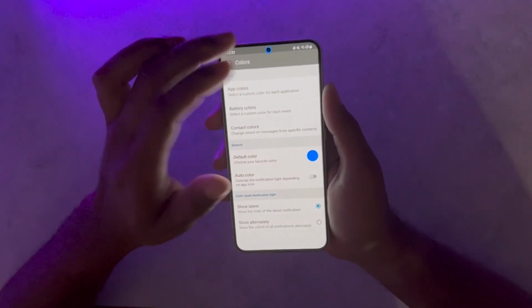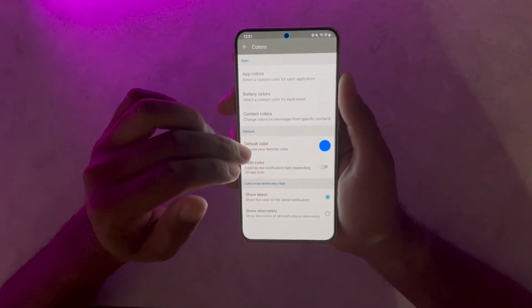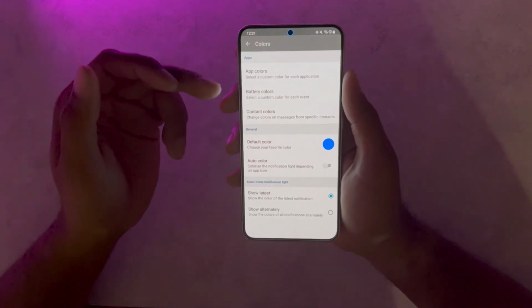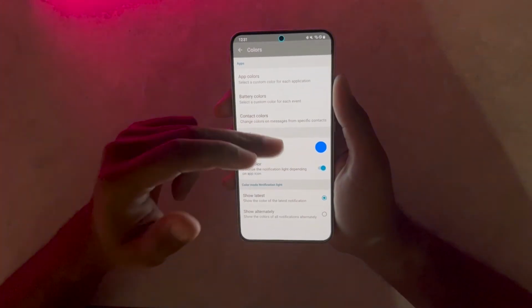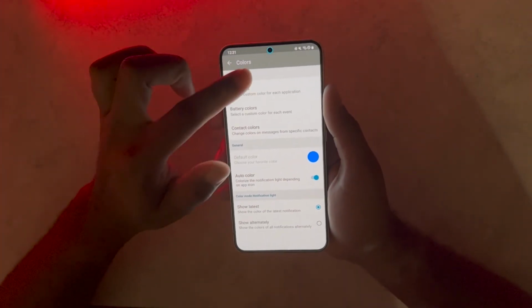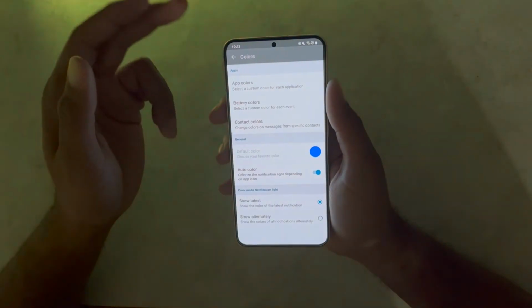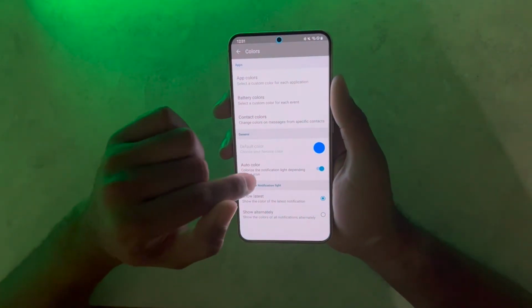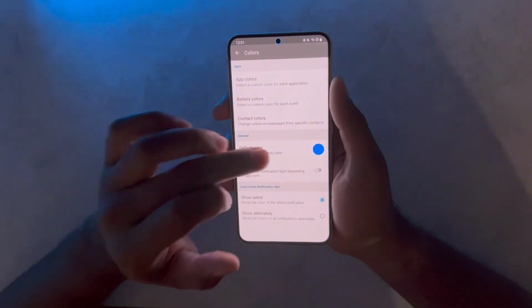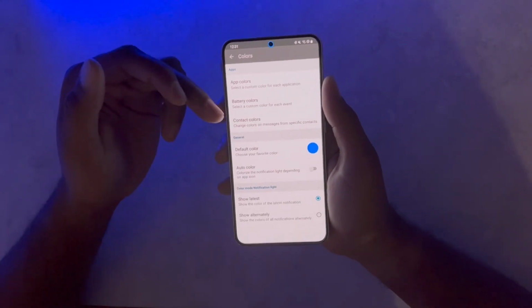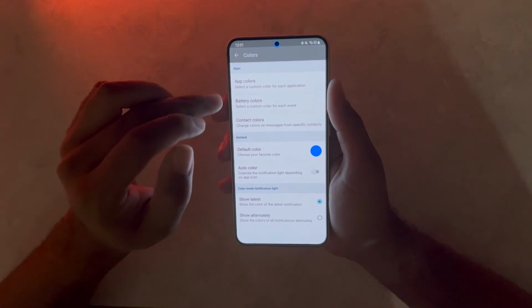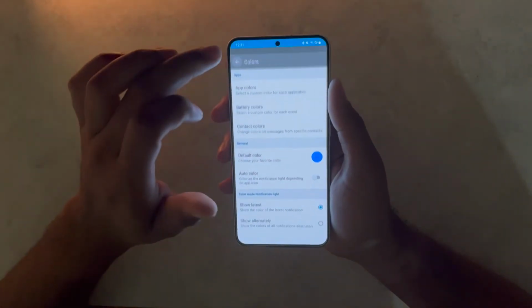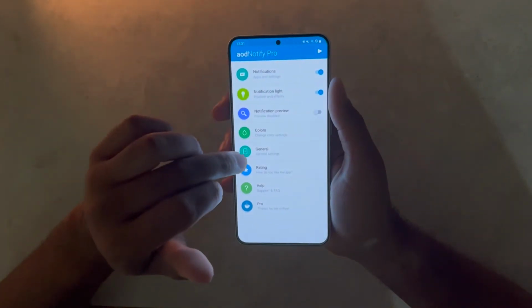Now for the actual one that I picked, I got the premium version of this. I think it's like $2. And you can have it automatically pick. So if you have something from Snapchat, it'll be yellow. You have something from Gmail, it'll be that color. So having it to auto color is that, but if you want it to always be blue to kind of match up with your wallpaper and lock screen, then make sure that that auto color is turned off. Okay, so I'm gonna put that there.